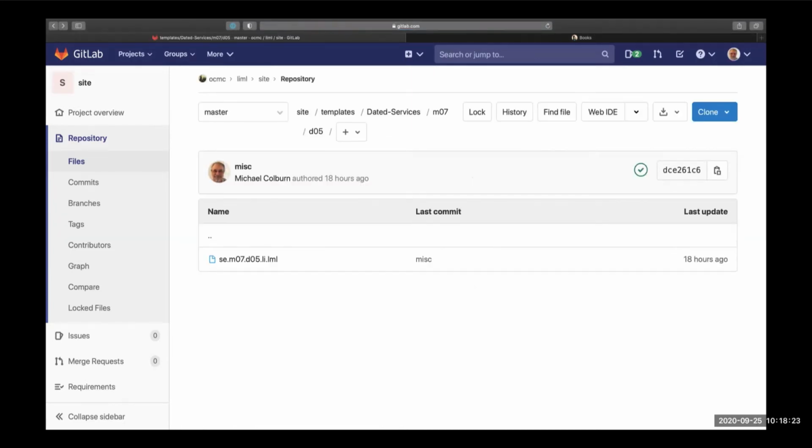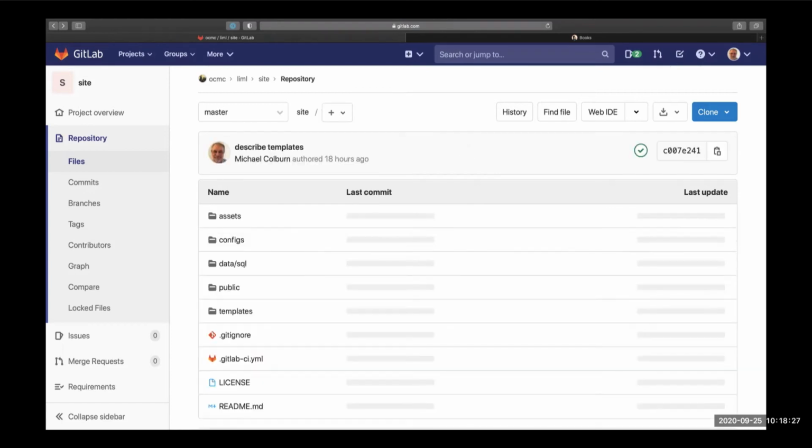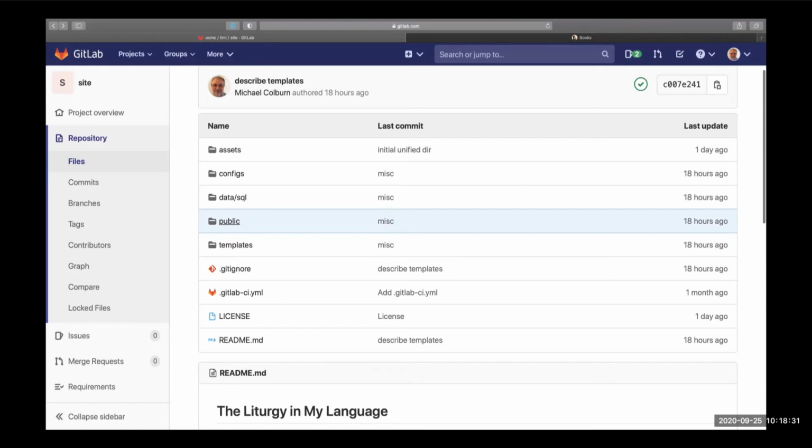Okay, so if I go back here, this directory is the magic part, because the way GitLab serves up a static website for us is if you have a directory called public.